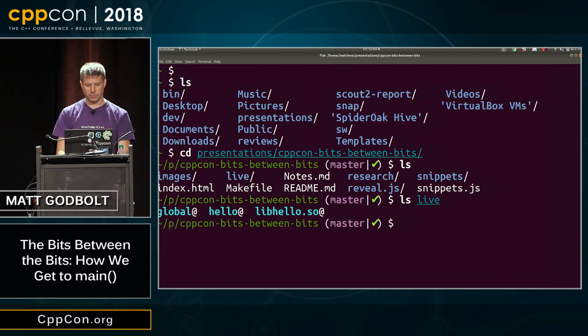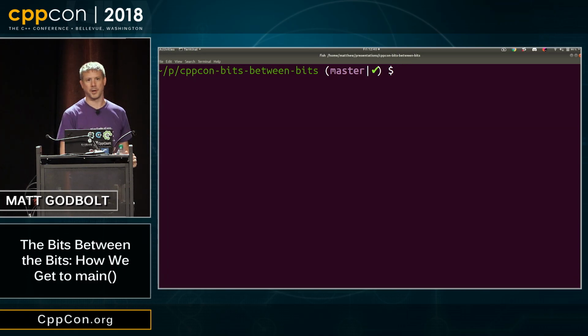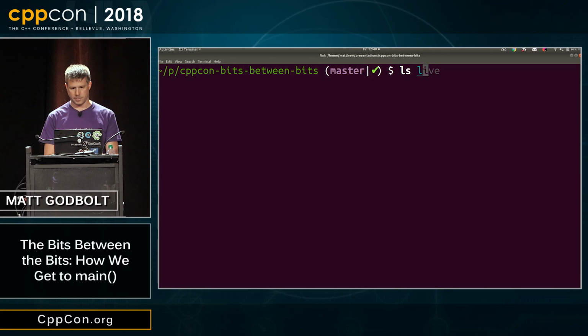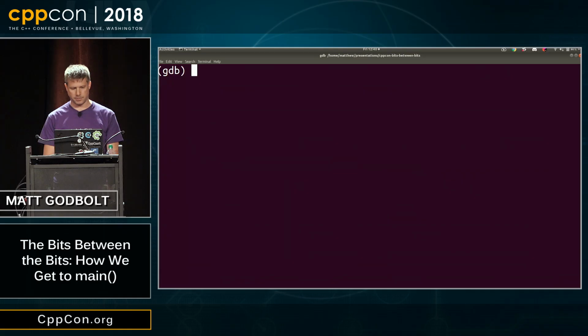It occurred to me while I was doing this that I didn't actually understand this myself, and that I'd agreed to do a presentation on it. So what I thought would be more interesting than me reading up on it and then just regurgitating it is showing you how I discovered how this stuff worked. So I have inside this live directory that global example, and I'm going to run GDB on it. Oh, and I meant to do gdb -q. So let me just list.